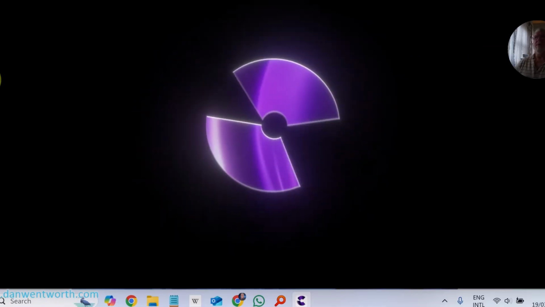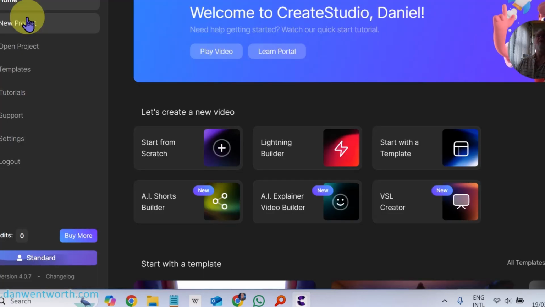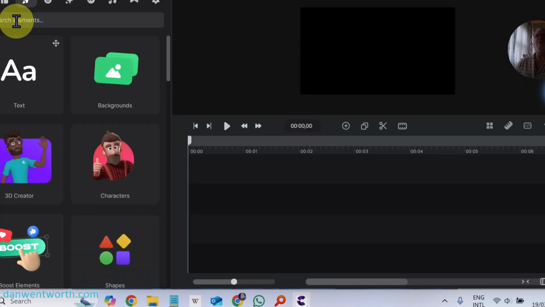Right, so today we're taking a look at CreateStudio 4.0. To open a new project, you just click on the left side of the dashboard, and here you find all the elements, such as if you want to add any text to the video, click over here.